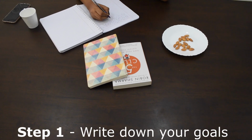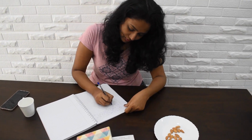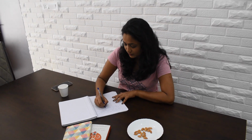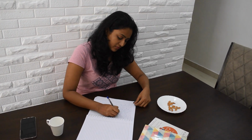The first step to create a vision board is to write your goals down. Write down everything you want to have and be in all areas of your life. No goal is too small or too big to put on your vision board. The idea here is to write down everything you ever wanted to have and be. Write down goals in the area of health, career, travel, finance, relationship, physical possessions, or anything under the sun. Just write them down.